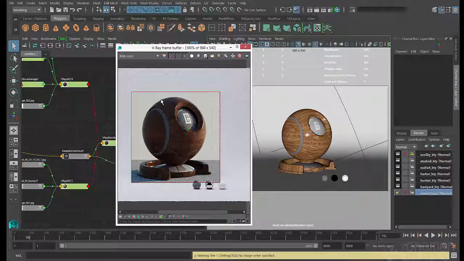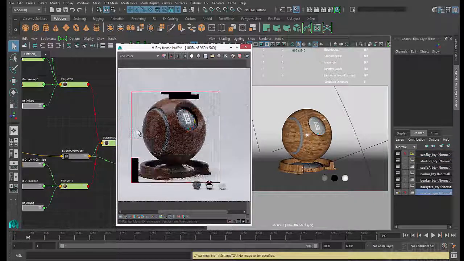So the idea behind these shaders that we're creating is to give you an idea of how to go about doing this and also show how quickly you can generate these shaders for yourself and really populate textures across a whole environment. So that's an example of how to do some wood, and there's a lot more to come.